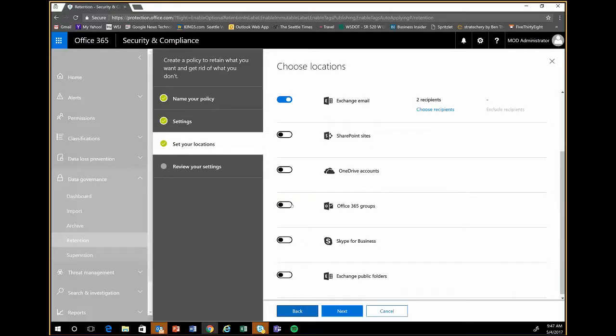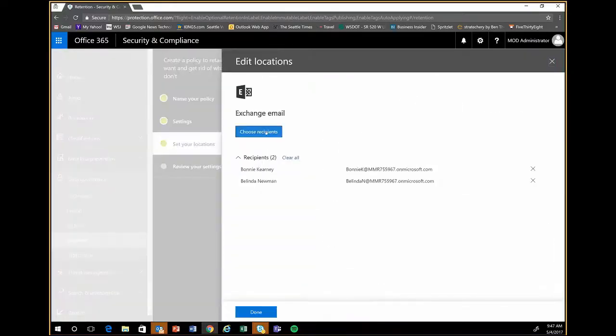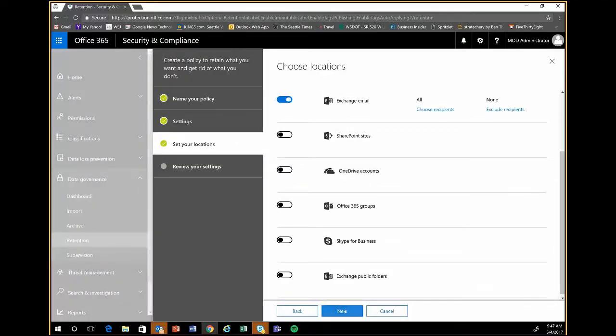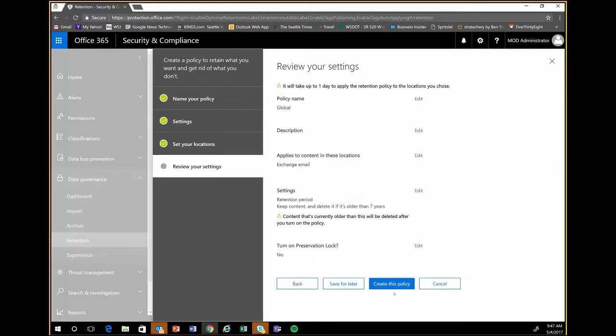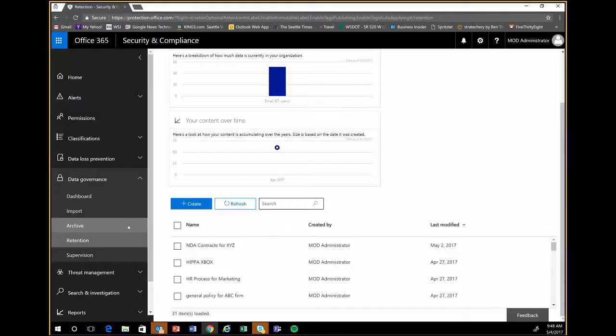Now, if I go back and say, great, I actually want to just do a policy for all my IWs, and have a different one for them, I can go ahead and not choose recipients. Again, I won't turn on preservation lock, and I'll create this policy. Now imagine I have an IW policy that's for 7 years, and I created a separate policy for my executives at 15 years. I don't have to exclude my executives from the broader IW policy because the precedence essentially would be the longer policy wins. Right, so there I have the ability to go in and create several different policies for retention, and have those set up within my environment.